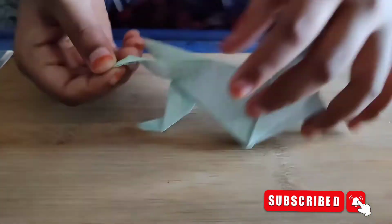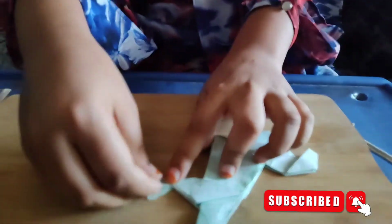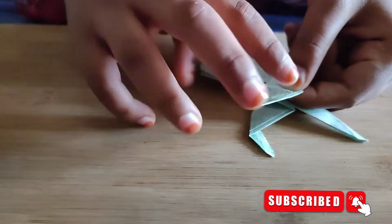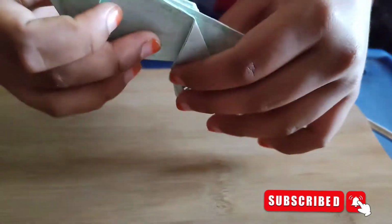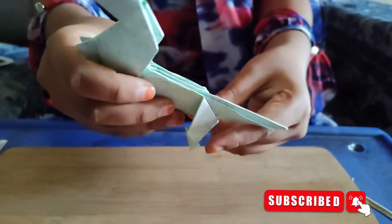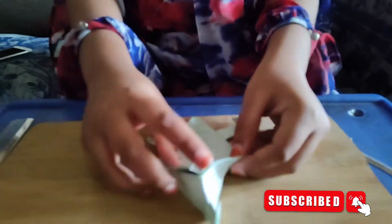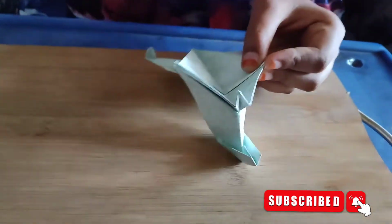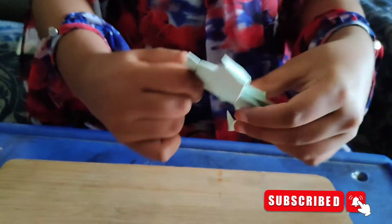If you really want it to stand really well, you can do this. If you don't want it to stand that properly, you can do something else. You can just take it and fold it. See? Just like this. And this is not that simple to stand, so you're going to take it off and fold the chest parts so that it stays secure and inwards.